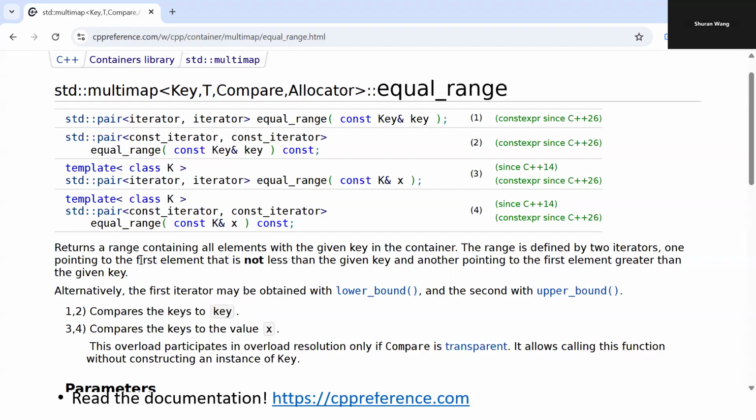One is the first element is equal to the given key, and you can query through this range because maps are inherently sorted, so you should be expecting it to be sorted. Another possibility is there is no match to the given key, and both of them will be pointing to the first element greater than the given key.